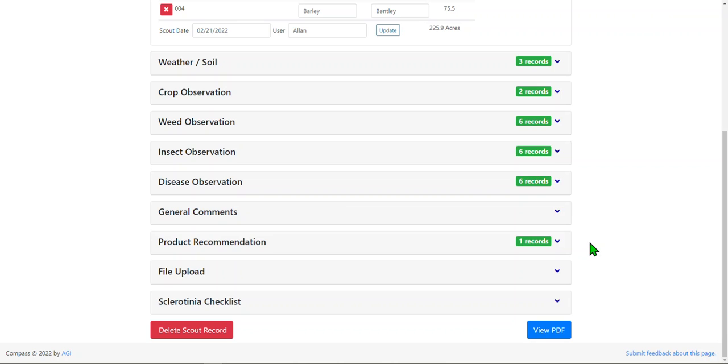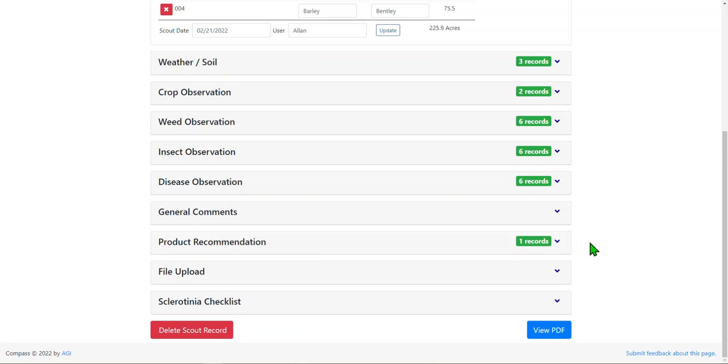As you may have noticed while we were filling out the scout record in the last video, there is no save button. As soon as we add an observation, it's recorded directly to our scout record. Meaning, if we're transitioning between one or two fields and we lose our data connection, we don't lose any of the previously recorded data. We could simply open the most recent scout record and continue working.